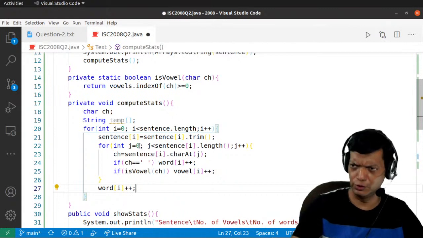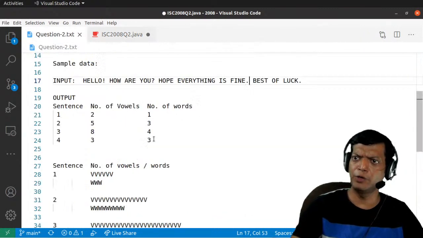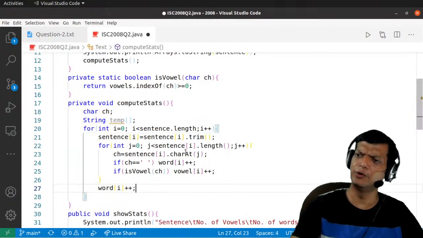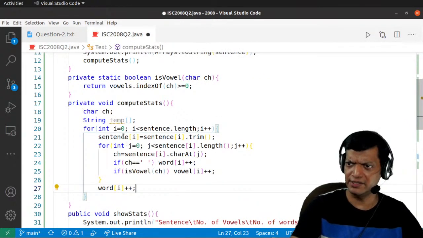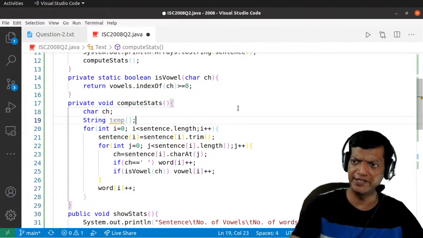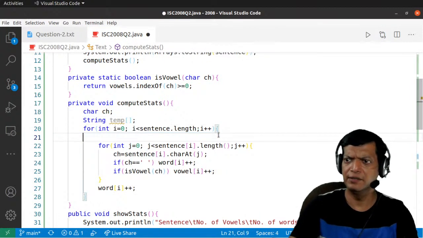Okay, so you are saying outside the loop, but what if the input is different? No, input won't be different. Even if it... okay. So you are saying, and I believe that's a better method, that outside the loop for the zeroth sentence, you'll add a space at the beginning. Yes. Okay, not a bad idea.